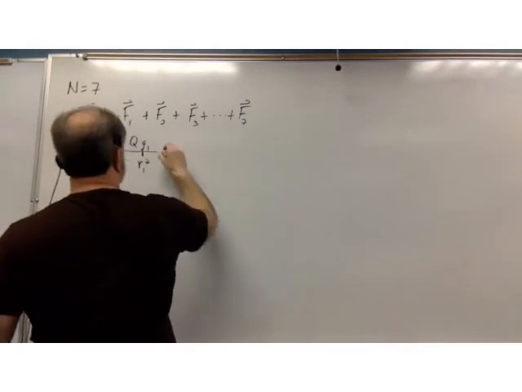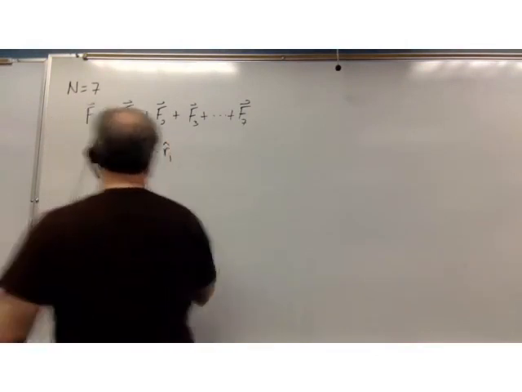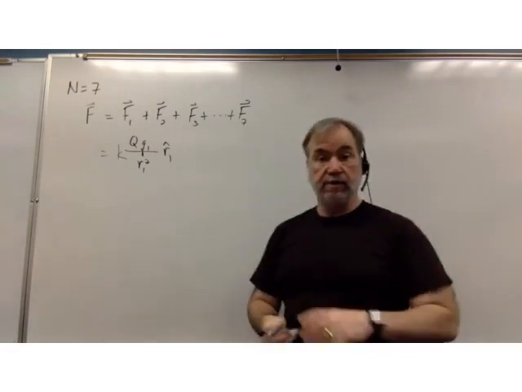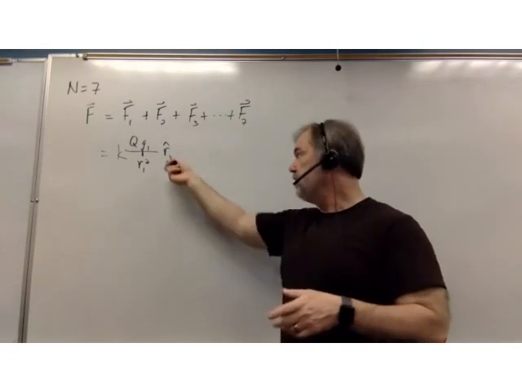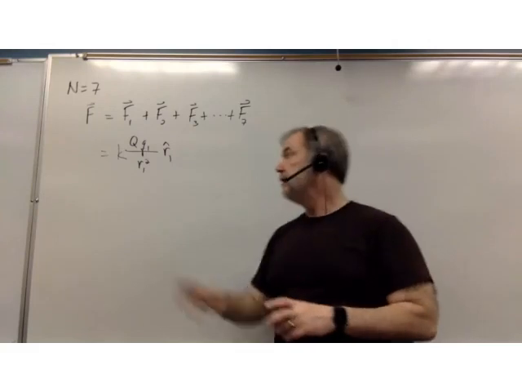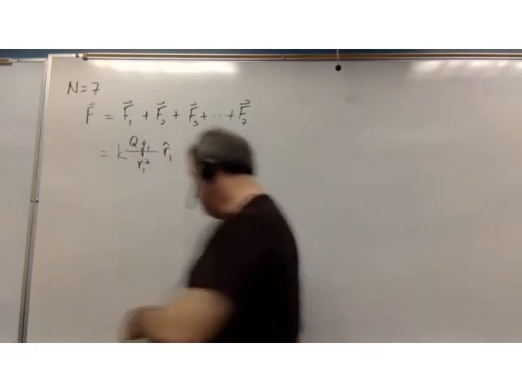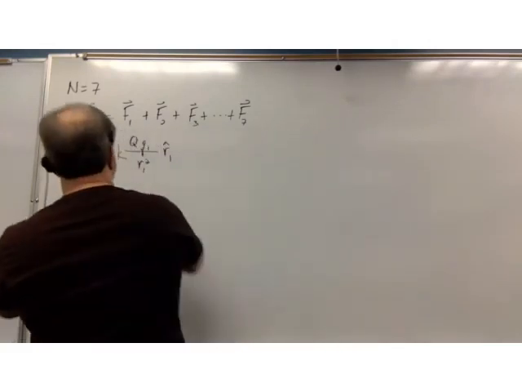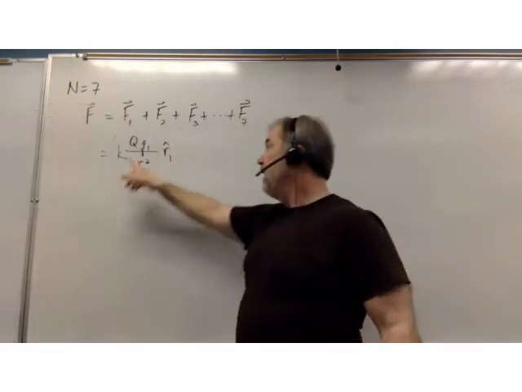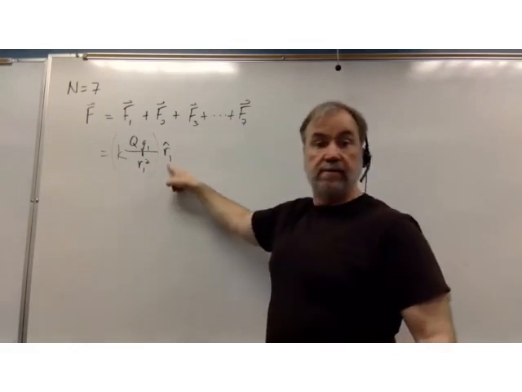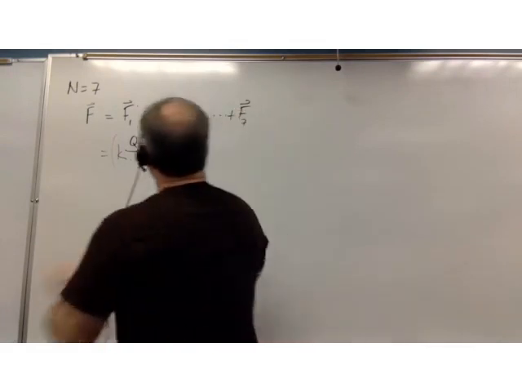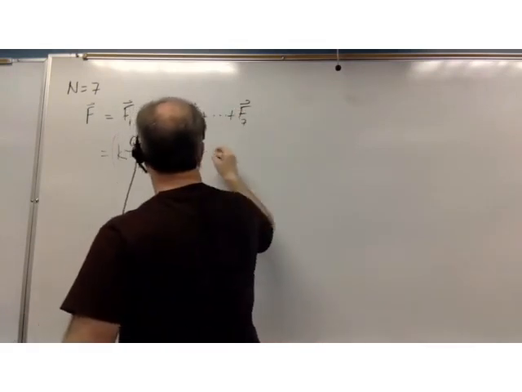So this first force is going to point in the R1 direction, and I've mentioned the unit vector to you before. Putting this hat on it is your warning of what the interpretation of this symbol is. It points that way. So R1 hat. So this stuff inside parentheses, that's the magnitude of the force, and the direction of the force is that way, in the direction of R1. Similar statements for the others.